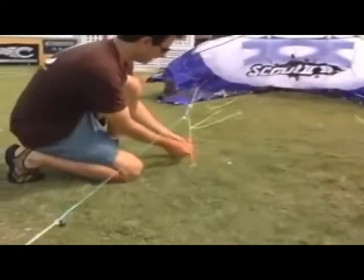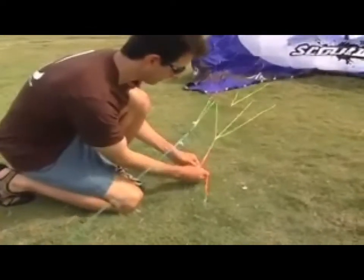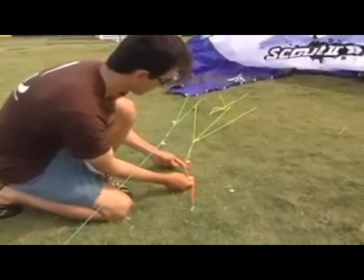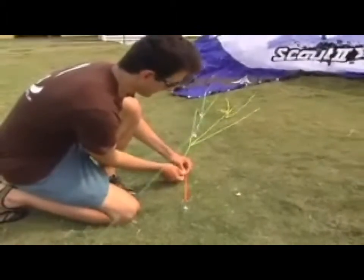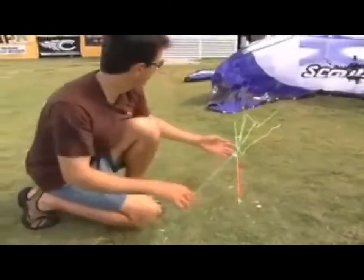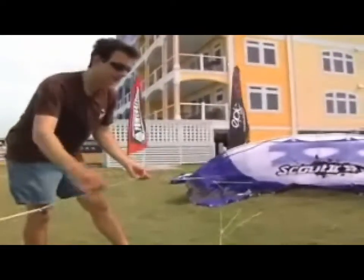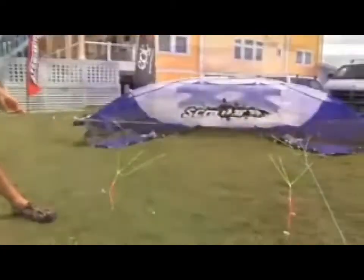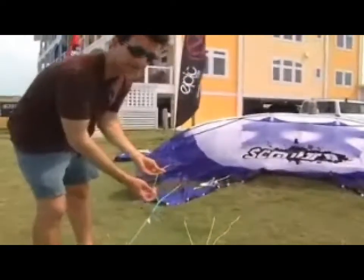You've got adjustments for that as well. If you want a little more grunt, a little more power, you can attach this brake line a little further up towards the bridle. In lighter winds, you don't need turning as tight. You can just move it down a little bit further there. So it's a lot cleaner at the bar, but you still get that wonderful turning action up here thanks to this bridle improvement. We have colored lines, we have sewn Dyneema bridles for strength and durability.